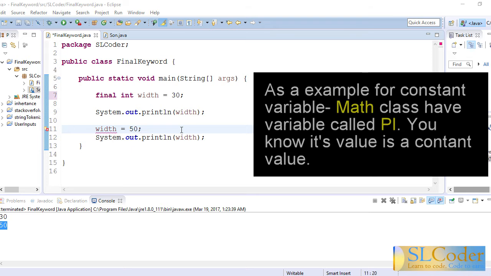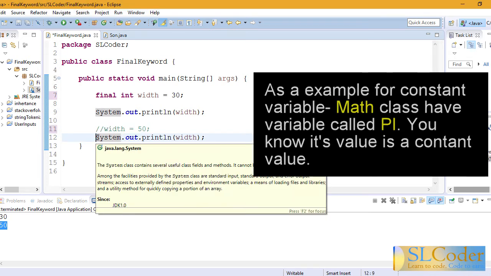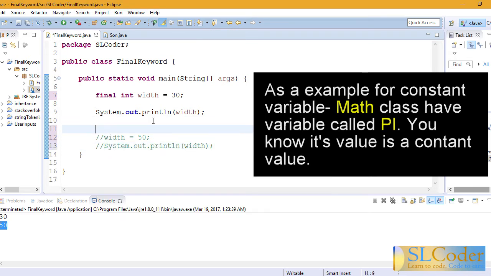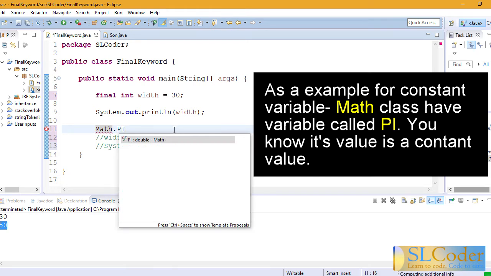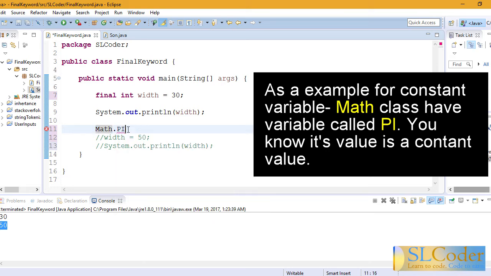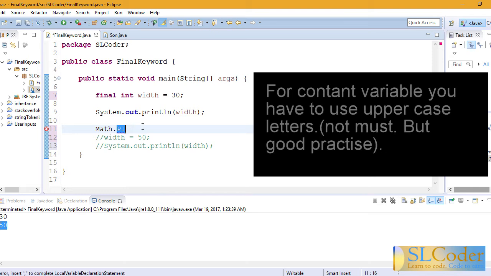Let's see an example of a constant variable. You may know Math.PI. PI is a double variable in the Math class. This is a constant variable. Now you may have a question: how do we know this is a constant variable?